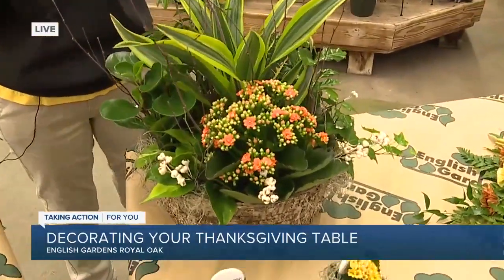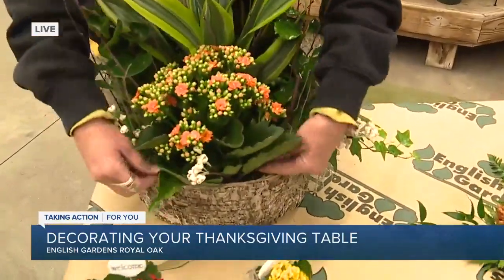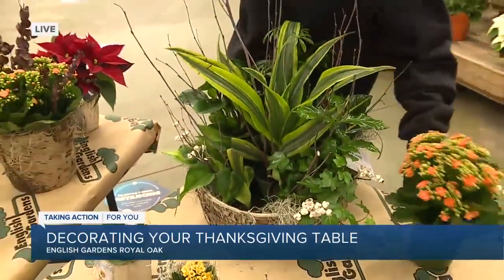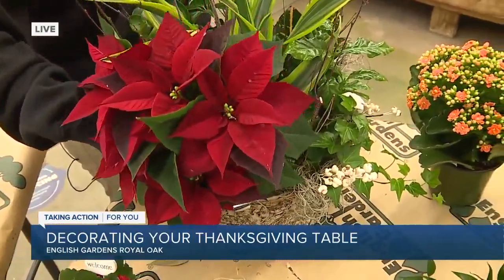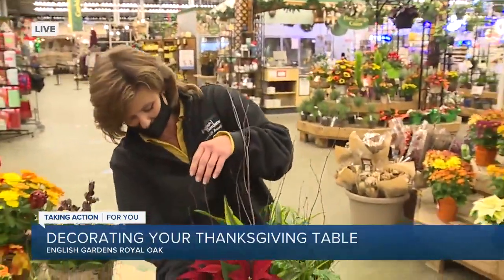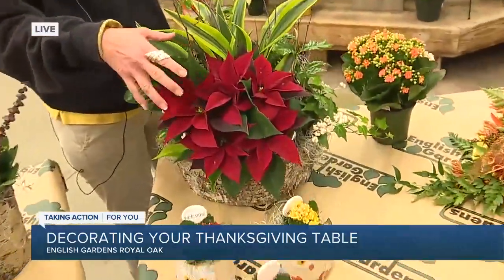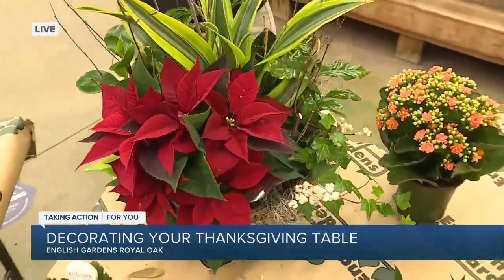Budget might also be an issue. Here at English Gardens, I am spoiled because we can get anything — any kind of plant, any kind of options. This is essentially like a basket and you put several house plants in there. In order to be a little bit more convertible for the customer, everything's separate. Someone could take these home, these could change throughout the seasons — you could throw in anything and it's still all put together.